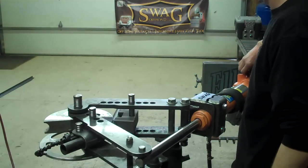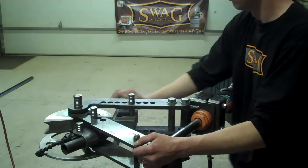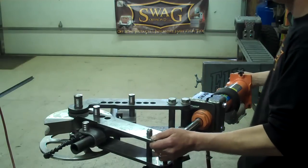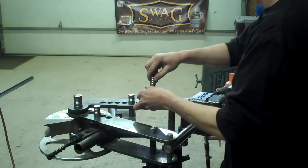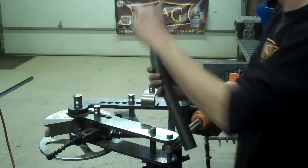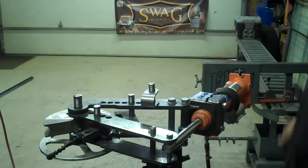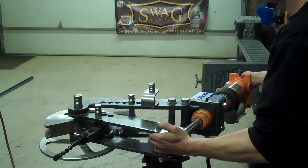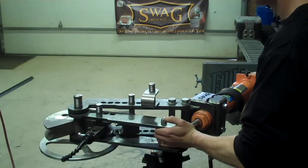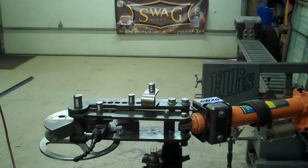do the valve here. There you have it. And to reset it back to zero, like I said, you undo the valve, pull on here. She's back to zero, ready for the next piece.